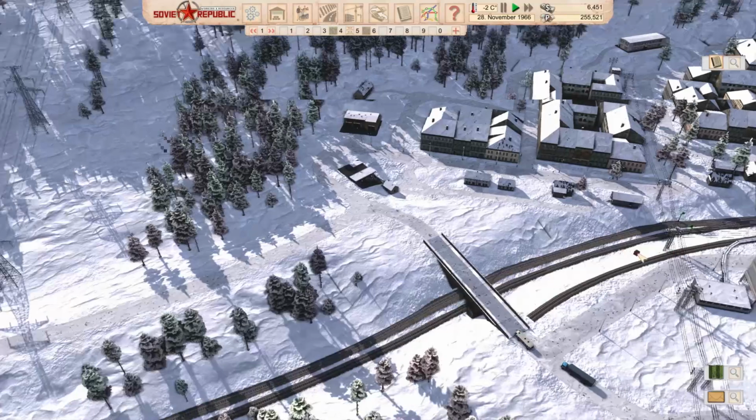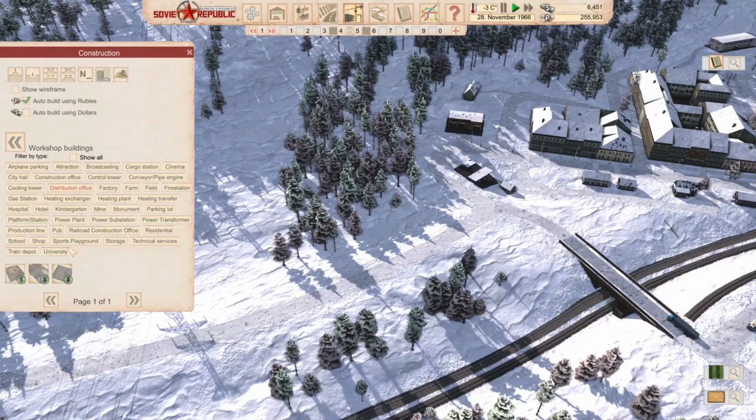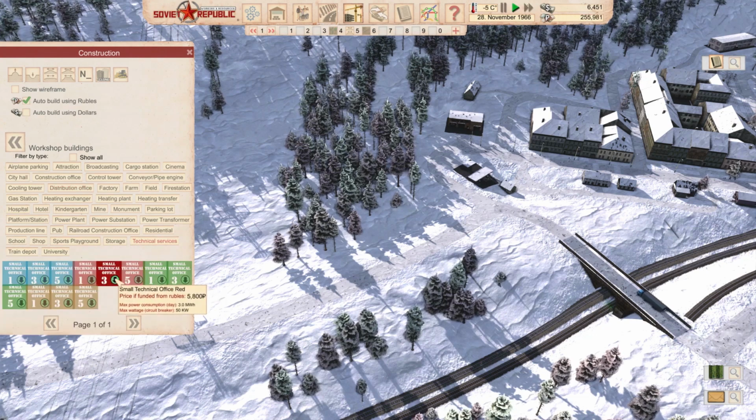I can see that there's issue with the roads over here. Let's do this. Technical services are definitely needed over here.